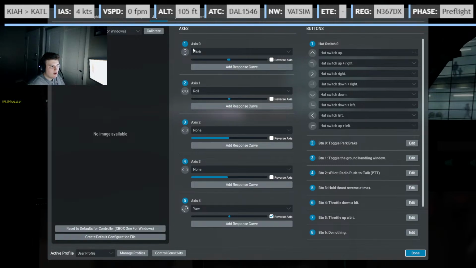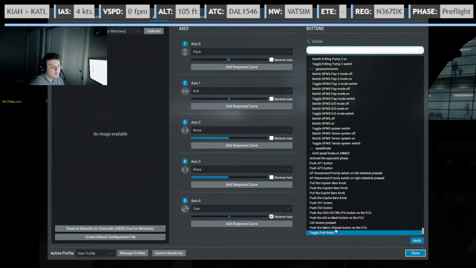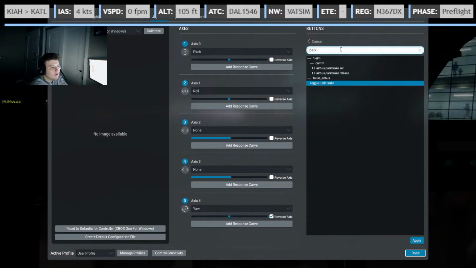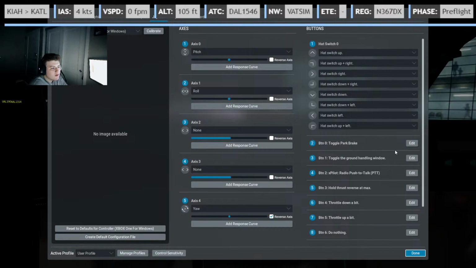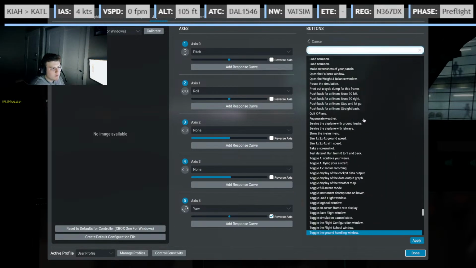So I need to do some minor configurations because I've been flying for just a few days to get used to it before I went back on VATSIM, but I figured I'd give this a try. Also, I've got not much else to do tonight, so I'm going to try to figure this out. That should be it. I don't know why it doesn't do that. I don't know why I set it to that. I don't want it on that.